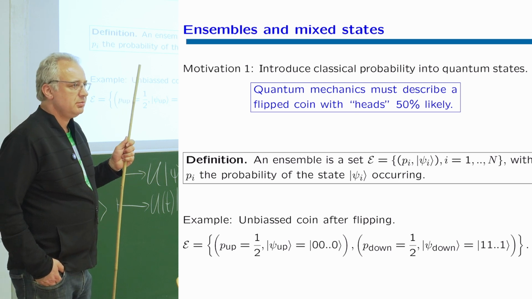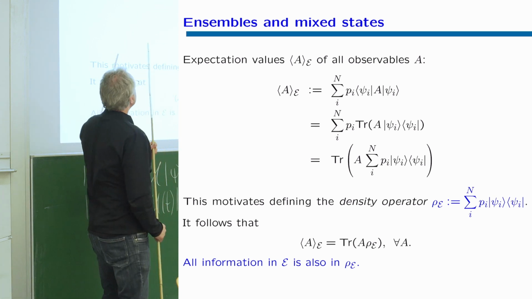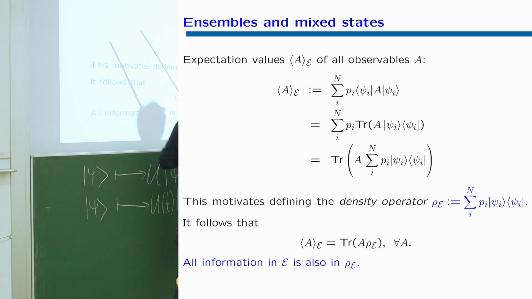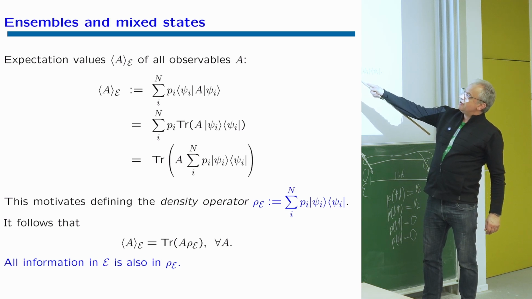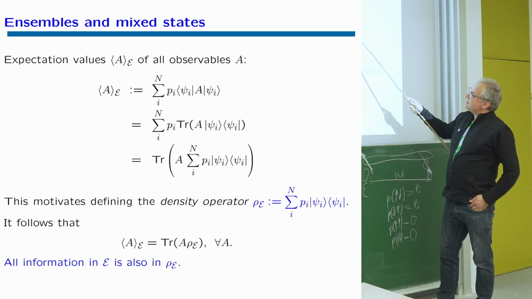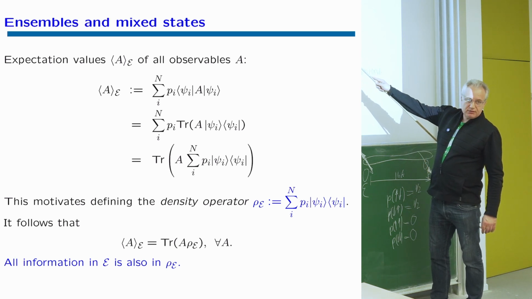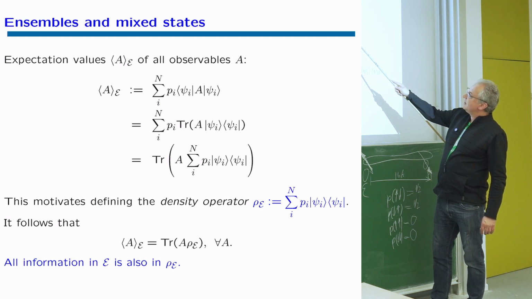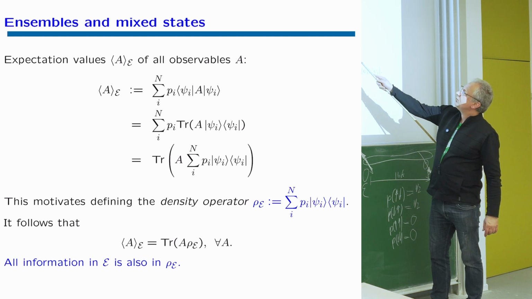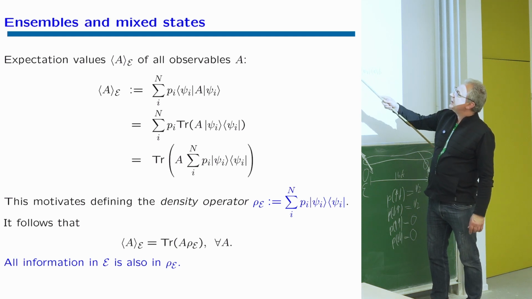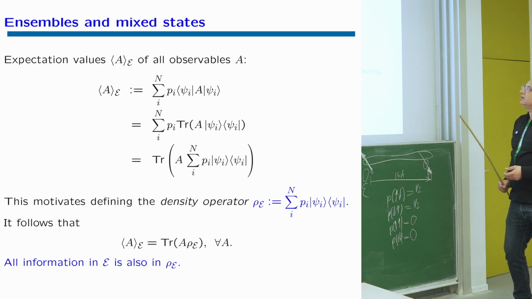And that leads us to the density operator. All we really can predict in quantum mechanics are expectation values of observables. Now we are in an ensemble situation, and we want to compute the expectation value of some observable given we are dealing with an ensemble. Then that expectation value is defined to be, and this is an intuitively meaningful definition, the weighted average of the expectation values with respect to the states in the ensemble. If you had one state from the ensemble all the time, that would be your expectation value, but now you have many such states, so you weigh these expectation values with the corresponding probabilities of these states occurring. So it's intuitively meaningful to define it this way.